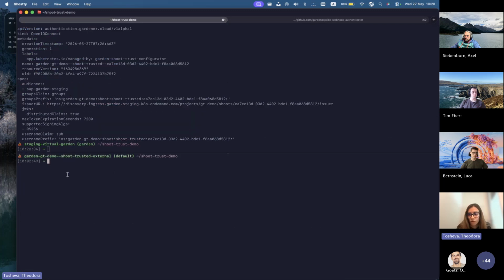Let me create a token to show you how it looks from the shoot. I'll create it for the default service account in the default namespace.